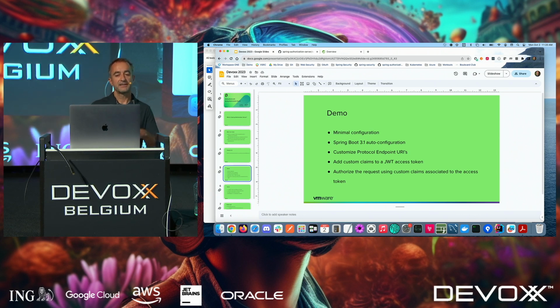I'm going to pick the easier use case: I want to grab the authorities that are associated with the currently logged in user. So for example, I have one user here that's configured with two roles, user and admin. I want those authorities to go into a custom claim in the JWT, right? And then I want to configure the authorization rules on the resource server to authorize on those roles. So instead of scope-based authorization, I want to use role-based authorization, right?